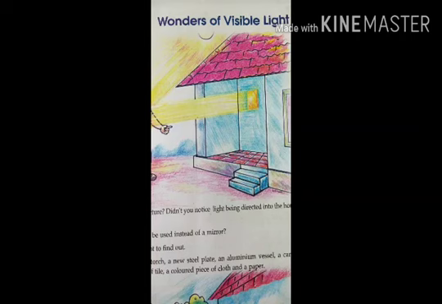In case of lenses, a real image is formed by a convex lens. What about the case of a mirror? The real image is formed by a concave mirror. Very, very important point: the real image is formed by a convex lens and a concave mirror. Then in case of lens, a virtual image is formed by a concave lens. What about the mirror? The virtual image is formed by a plane mirror and a convex mirror.